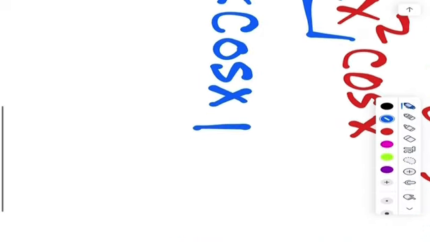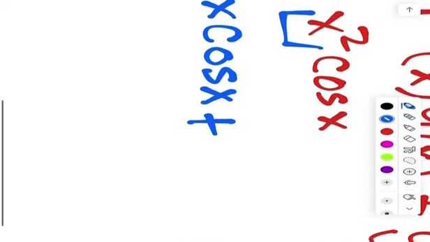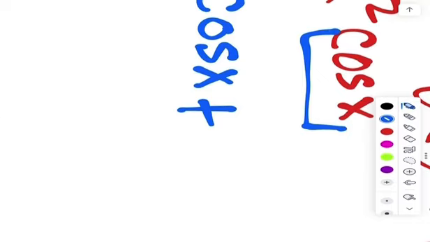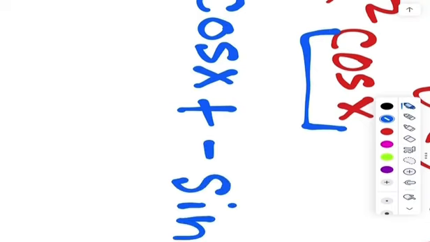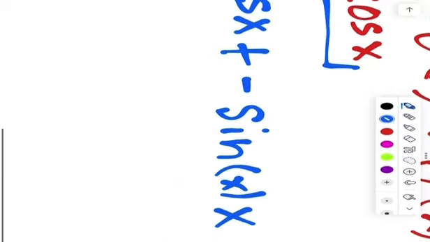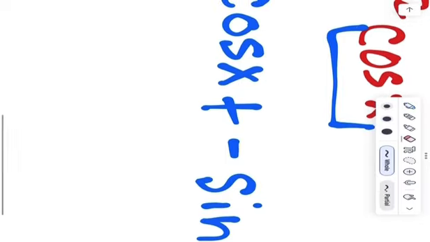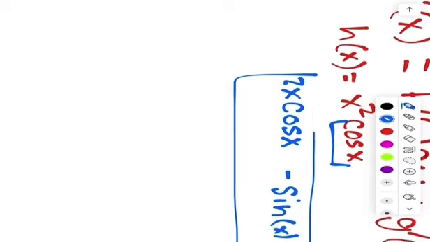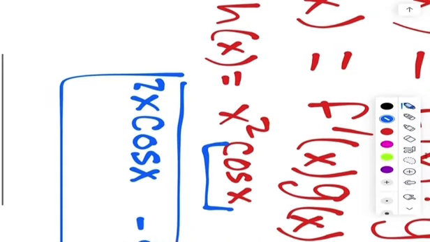And then we do the second part where we do the gif. Now we would be doing the derivative of this second part of the product, which is cosine. And we know the derivative of cosine is negative sine. So negative sine of x. And then we would just tag along this x squared. Can erase that. So this would be the derivative for this here.